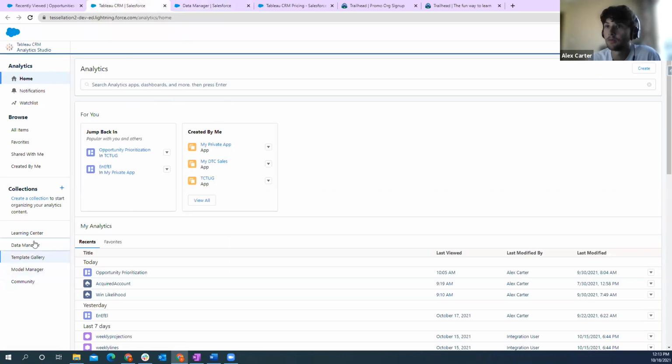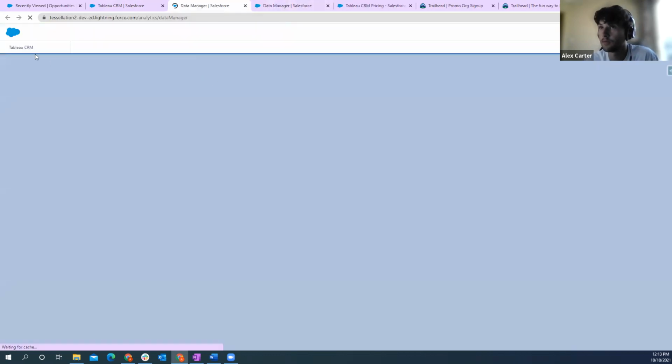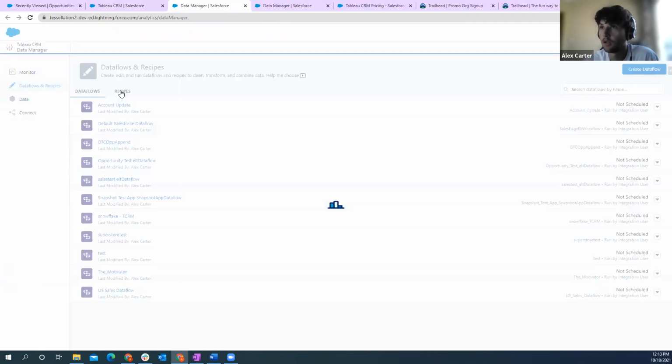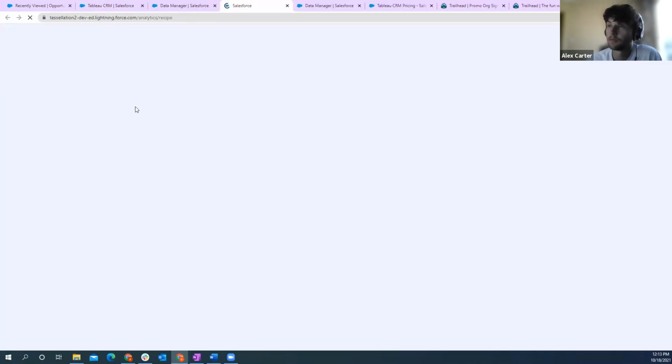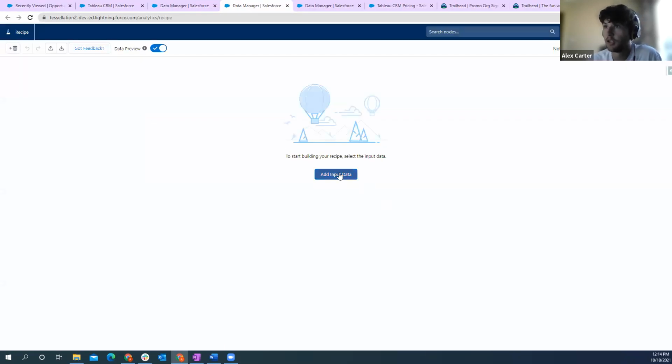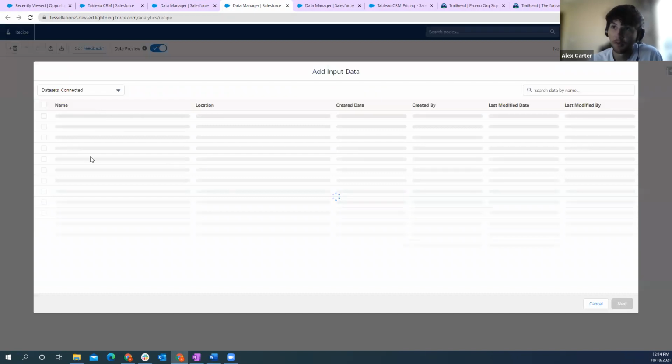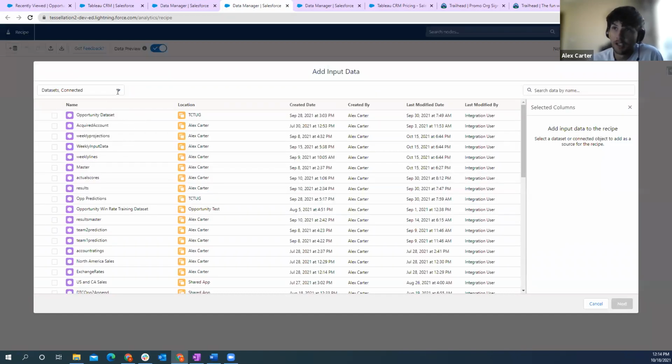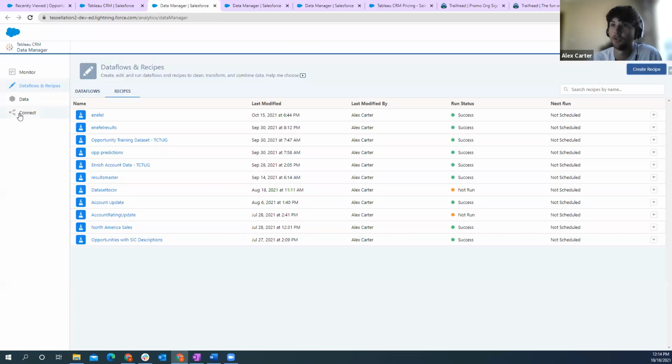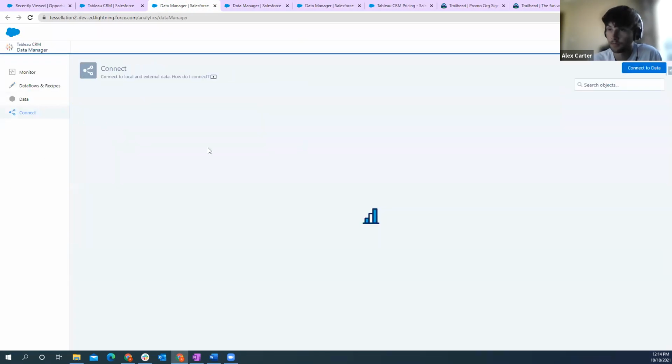So I closed out the data manager. If you wanted to create a new recipe, I'll just show you what can be done. So you start by adding input data, and your input data can be a data set that you've created, or it can be any of the objects that you connected that I showed you in this Connect tab.